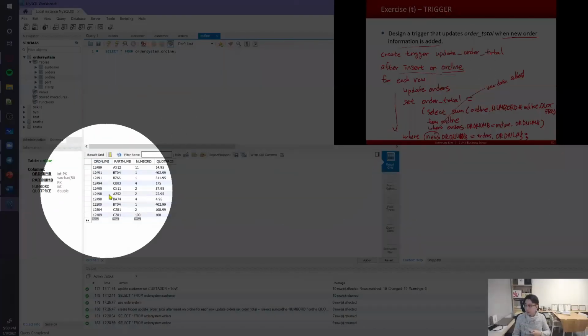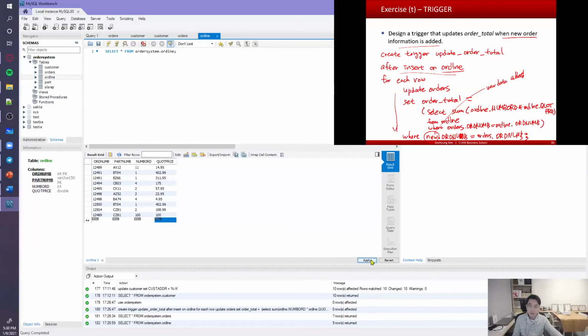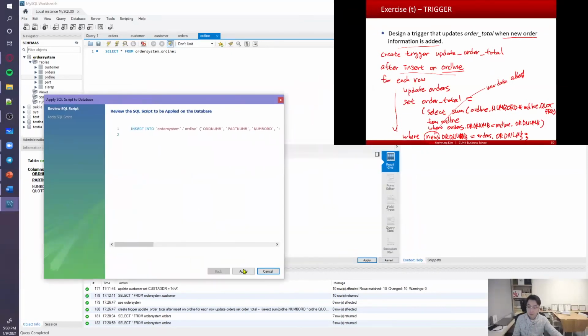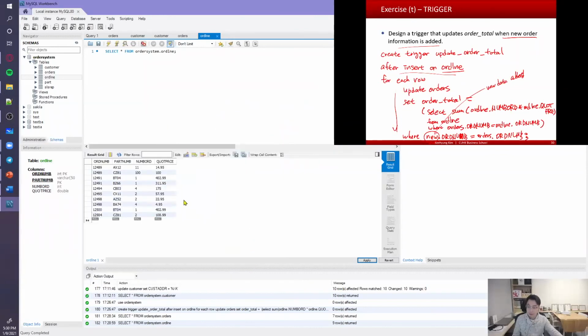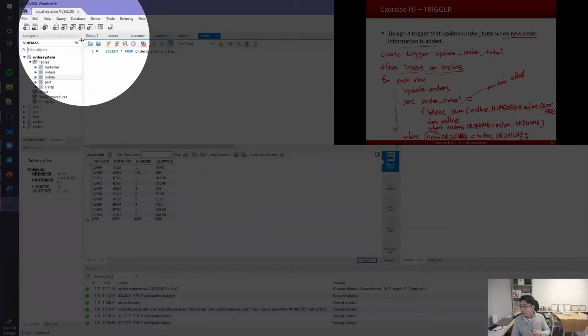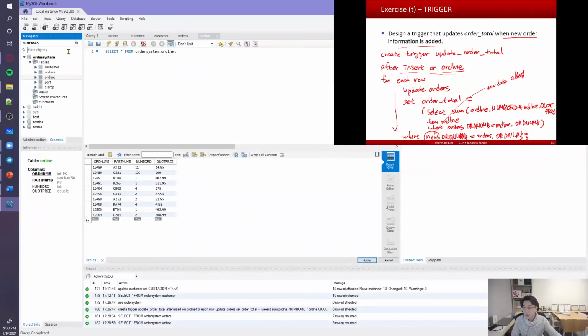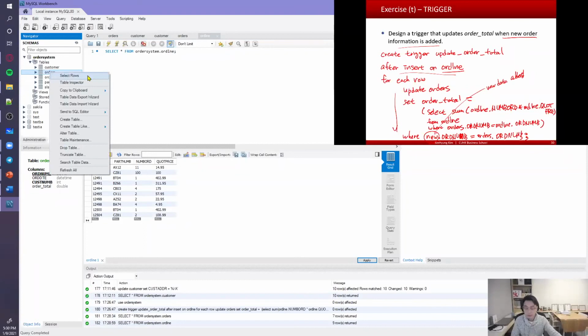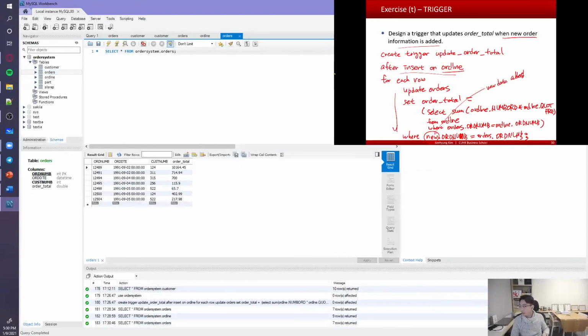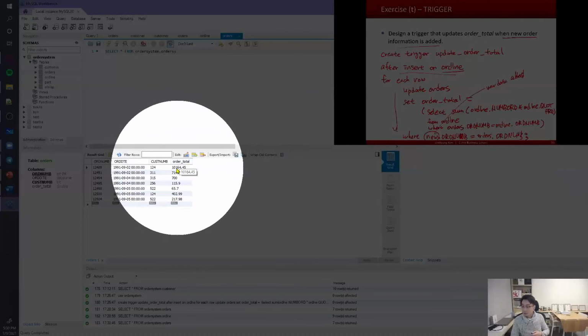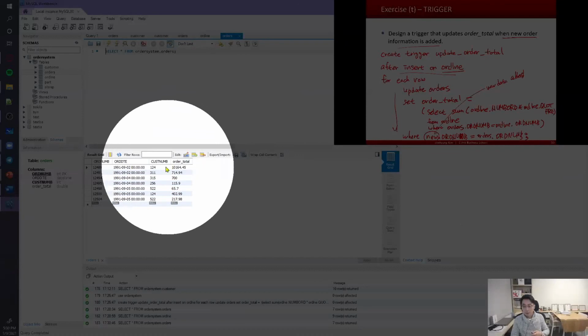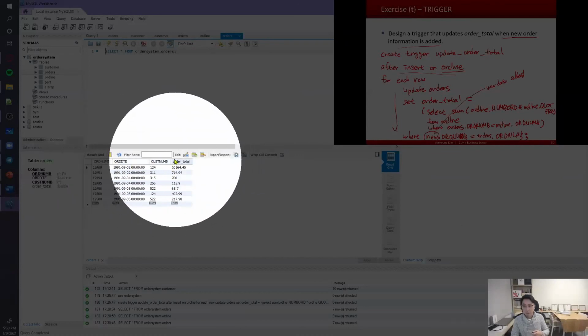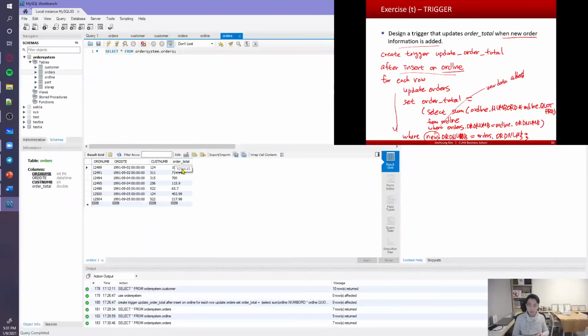After typing this, click the apply button. Okay, so this query will be performed. Click apply and click finish. Okay, so now it's updated. Now you see that there's this one added here. After that, let's click this refresh icon first to make sure everything is refreshed. And then go to the order table, right click on it and click select row. Then you will see that the order total, I didn't change it, but now it's updated. Now the order total of 12489 is more than $10,000 basically. So we know that the trigger is performed correctly as we want.